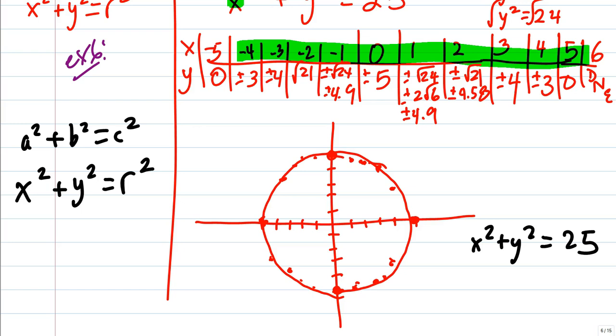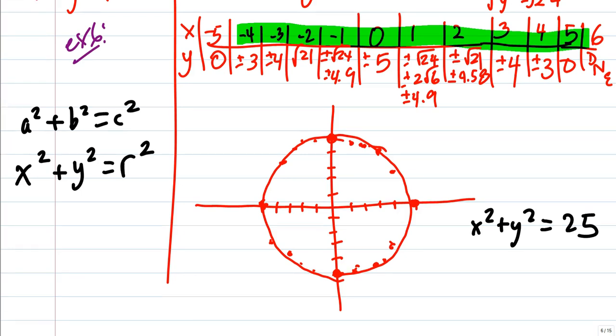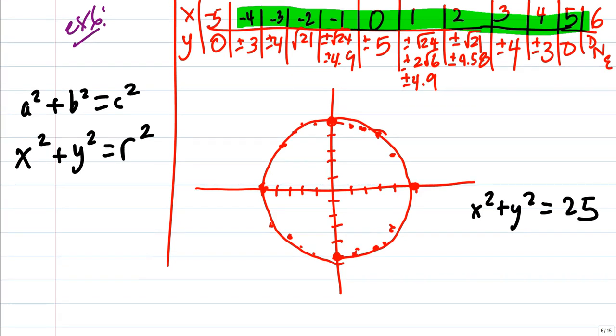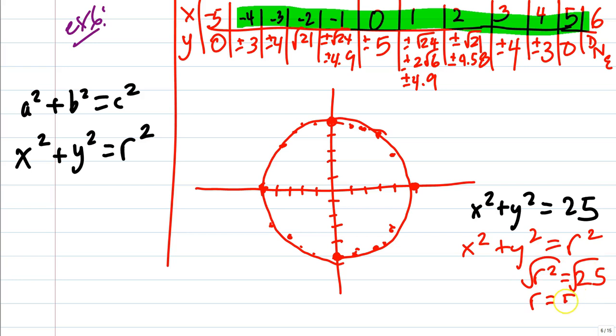We just graphed a circle. We knew it was a circle. I told you it was a circle at the beginning, see? But if you weren't sure, you could always approach a graph by plotting points. So how do we make this graph quick and easy? Some of you have already known this. Remember, it's x squared plus y squared equals r squared. What is the r? r squared is 25. So when I solve that, we are graphing a circle with a radius of 5.